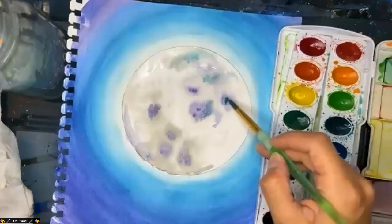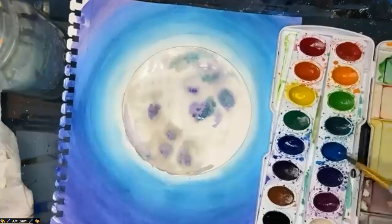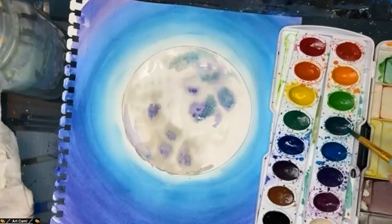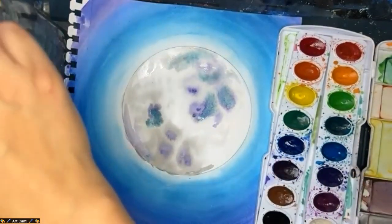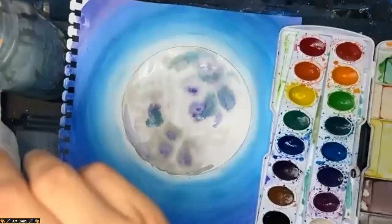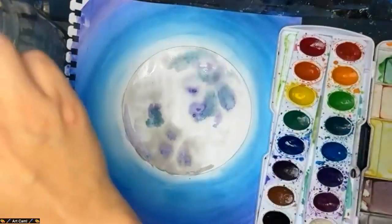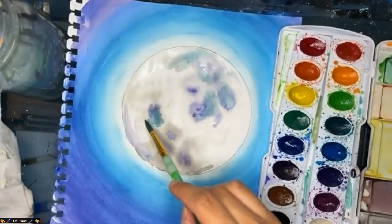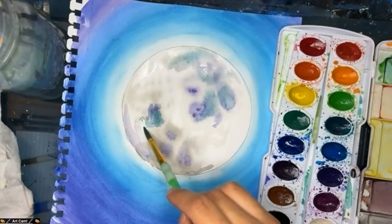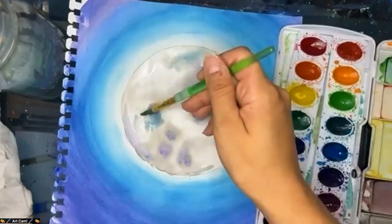And again, I'm just tapping this color into my purple because I'm really curious to see what that looks like. And I'm loving it. Now, if you find that some of your taps look a little bit too much like taps, like you can see the shape of the brush very clearly, then you can always take just your water. So I have a clean brush here and tap plain water on top of those areas just to blur them. So it's blurring them.